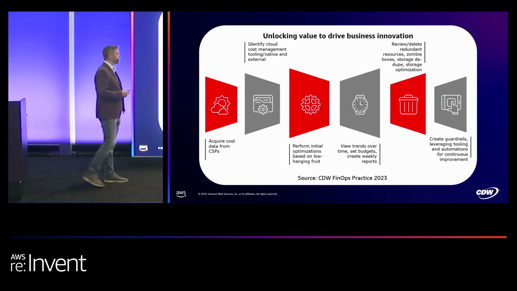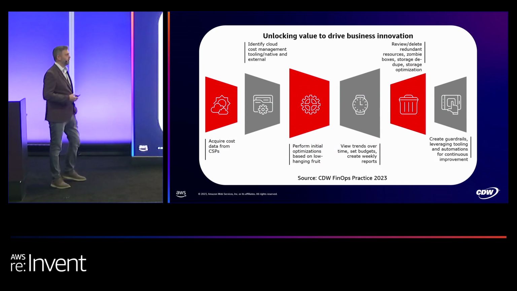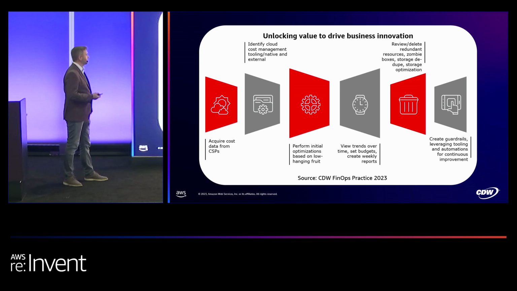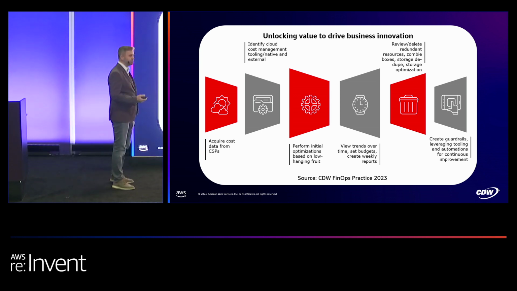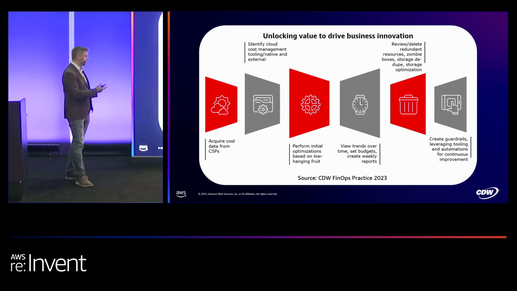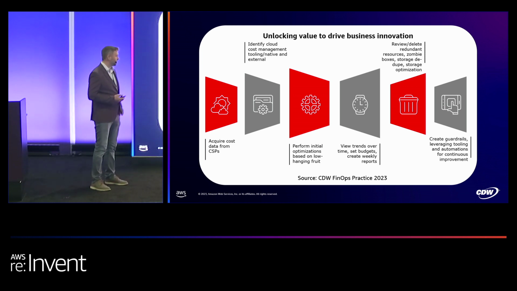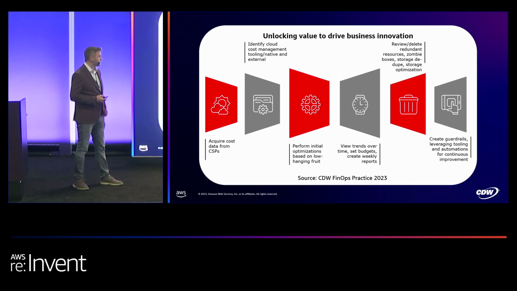So let's talk a little bit about the process, what that looks like. You want to put together an action plan. First thing you can do is acquire the data from CSPs, in this case AWS. You can get the data natively from internal and native dashboards. There's also external tooling that you can lean on. You want to perform optimizations based on the cliche known as low-hanging fruit. So that's initial recommendations. And you want to start executing those so that you can get quick wins and start making progress in terms of unlocking ROI.